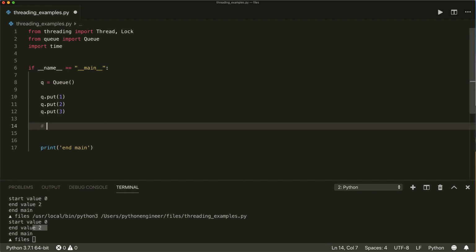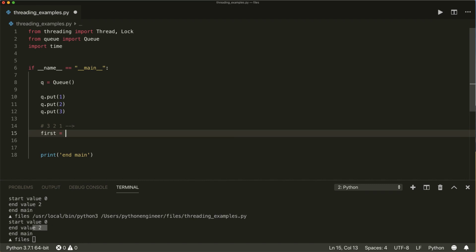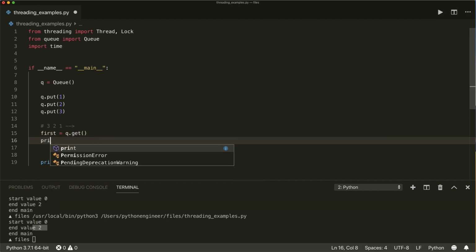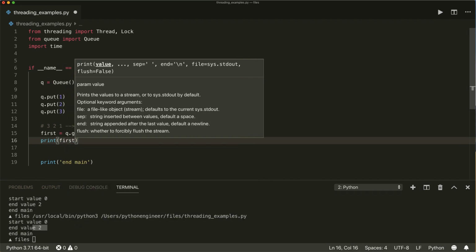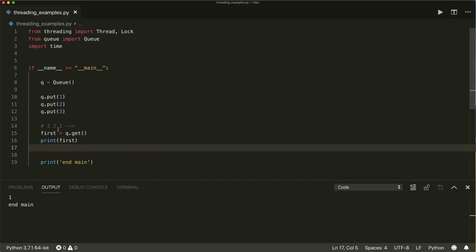So first the 1 enters our queue, then we put in the 2, and then we put in the 3, and here this is our front, so the beginning of the queue. So now if we want to get the first value, we can do this by saying first equals q.get(). So this will get and remove the first item. So if we print first, then this will print 1, and now our queue only has 2 and 3 inside.